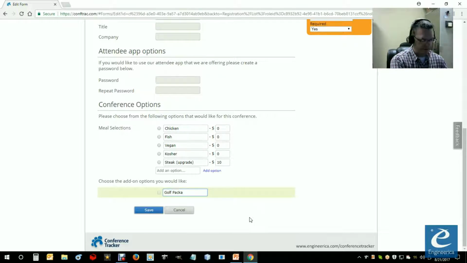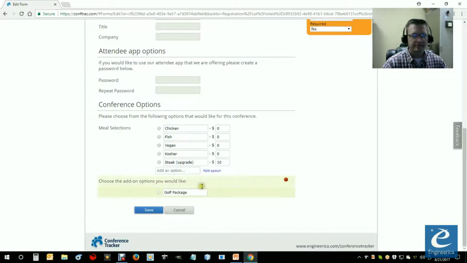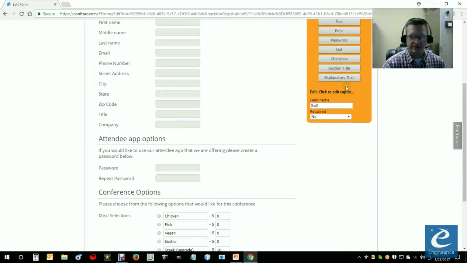Okay, and let's say we're going to offer certain packages, so we'll say this would be golf package, so that they can do some golf while they're there. You know, I might want to make these all optional so that I don't have to necessarily have them choose it. So I'm going to make this a no on the required, and I can rename this the golf option. Okay, so let's see. We're going to add another option here.